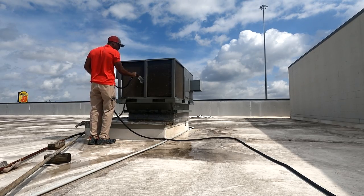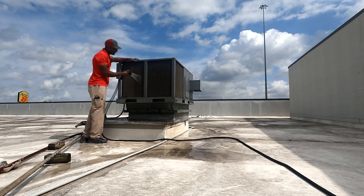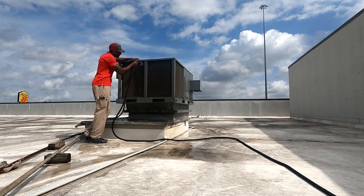Have to have some hail bars on here to present that to the customer.